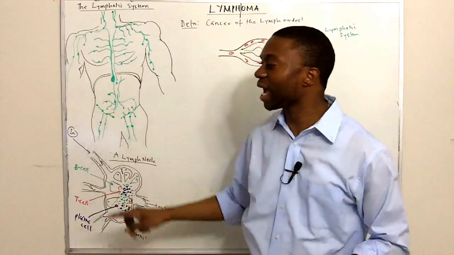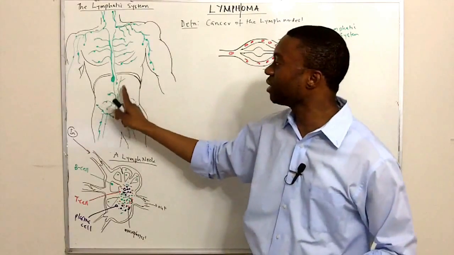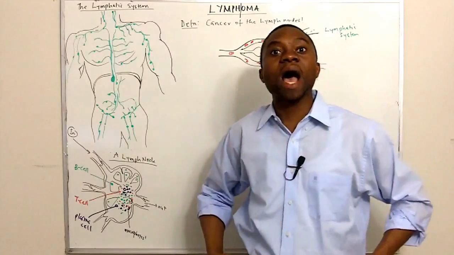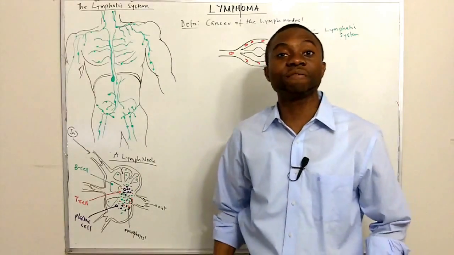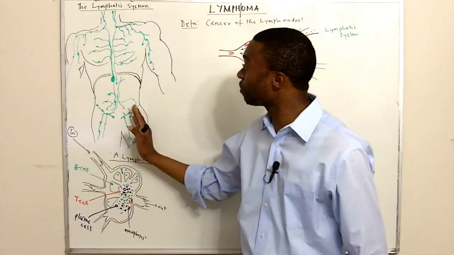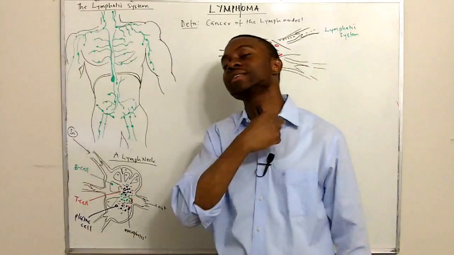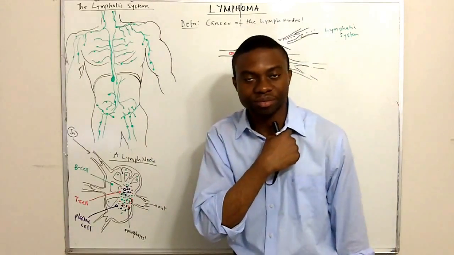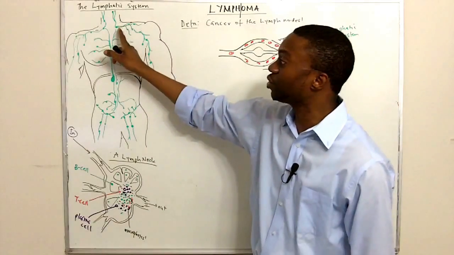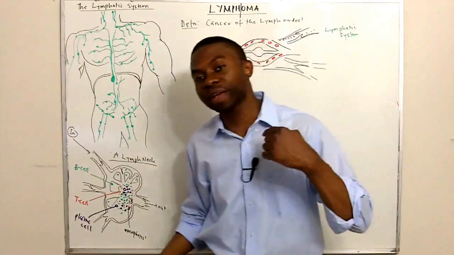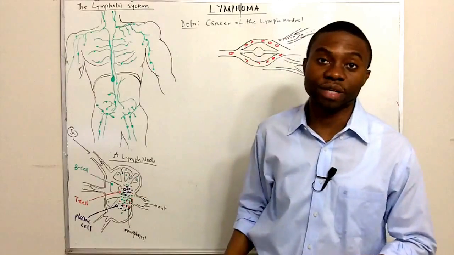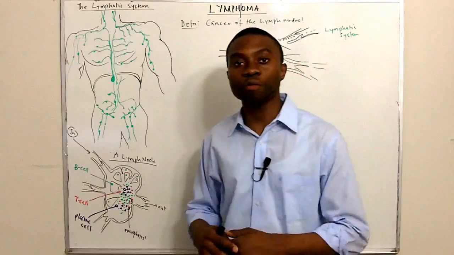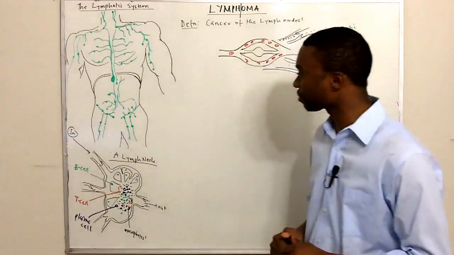We have lymph nodes under the diaphragm. We have para-aortic lymph nodes right around the aorta. We have inguinal lymph nodes around the inguinal canal, right? That's draining everything coming up from the feet. So everything that drains up from the feet eventually is going to end up going into your jugular vein using the thoracic duct. And that's eventually how lymph is drained into the heart. It goes through the jugular vein, and the jugular vein is going to end up in your superior vena cava, which is going to now end up in the bloodstream. You get it? So that is a typical overview of the lymphatic system.